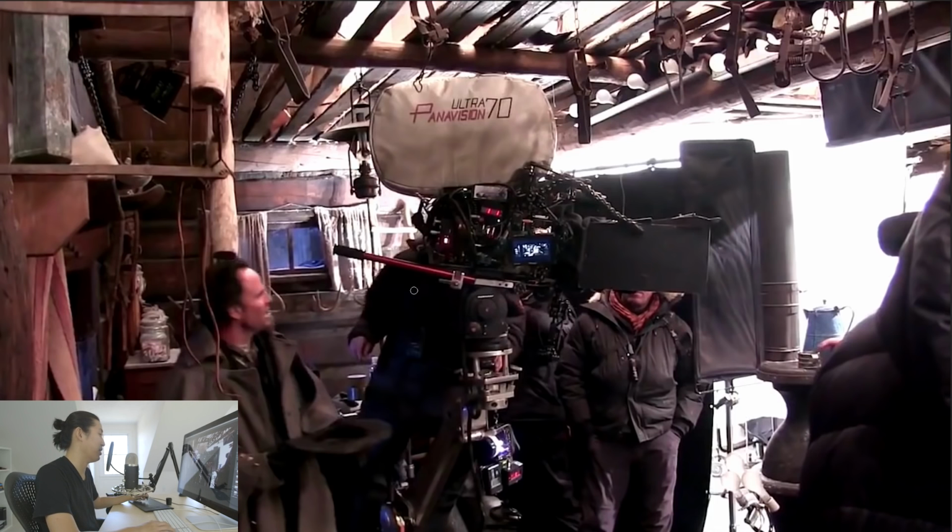We're looking into some behind the scenes stuff now. Just one of the bigger O'Connor heads. I think it's the 120X, which is for big cameras. And this pan arm I've never seen before, the red pan arm.